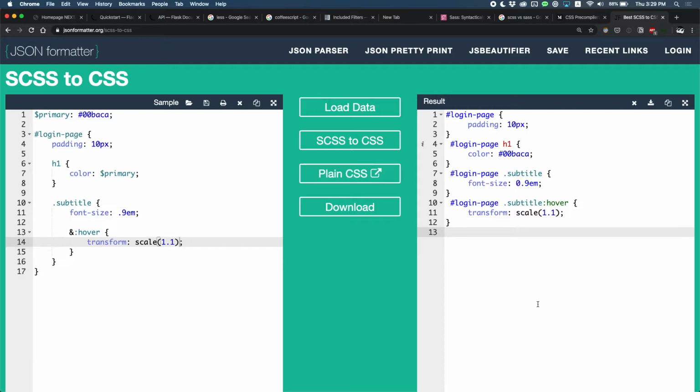CSS looks like it's easier to read. Now you try and write that. It's a lot of repetition. It's not easy to read, guys. This is a simple CSS, that's why you feel like it's easy to read. If I have so many things inside the login page, then it's just going to get messy. And when you're writing CSS, trust me, you wouldn't write like that.